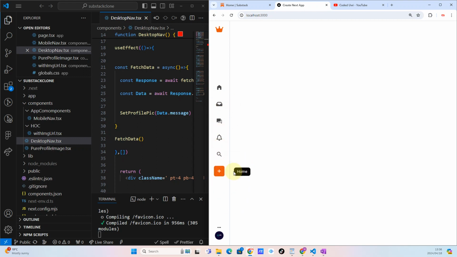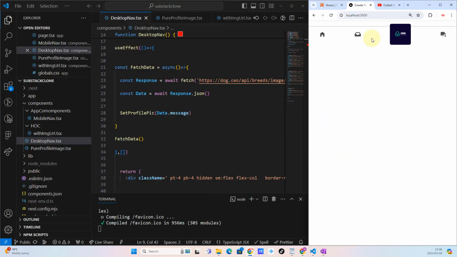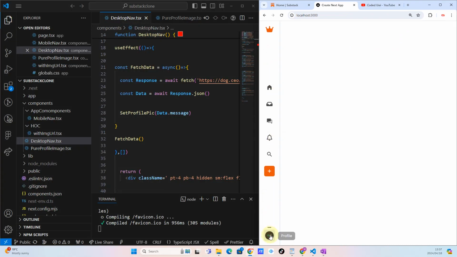Okay, what we've already done here is this part and its own responsiveness. Let me just quickly show you. Let's check here. As you can see guys, it changes the layout. And also we have managed to fetch data from the API. This logo is coming from a fetch mechanism from the API. So we are getting there, guys.